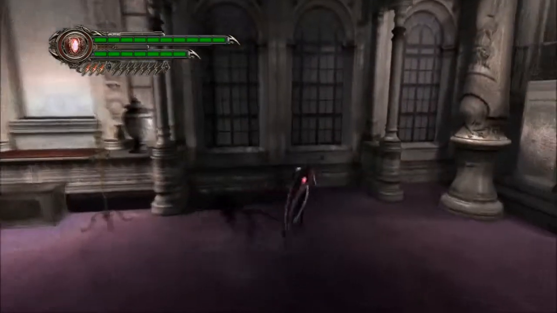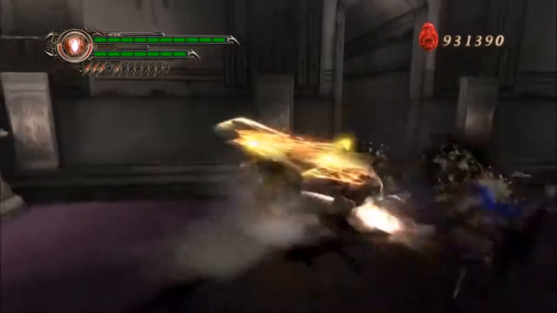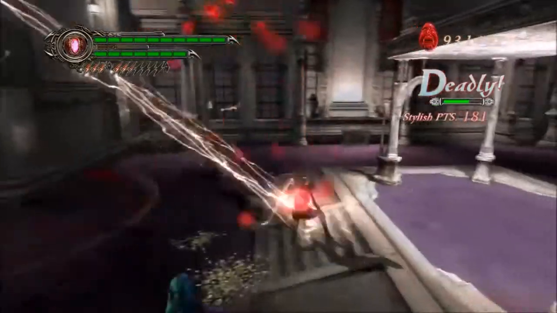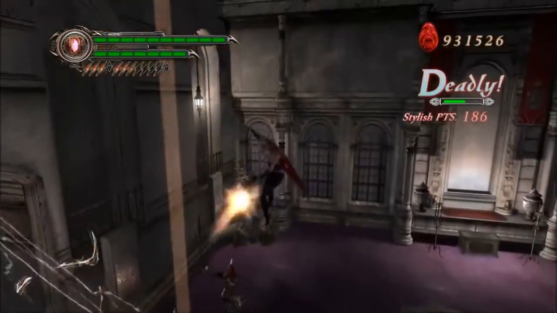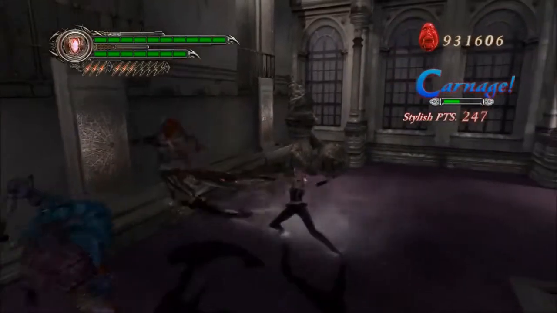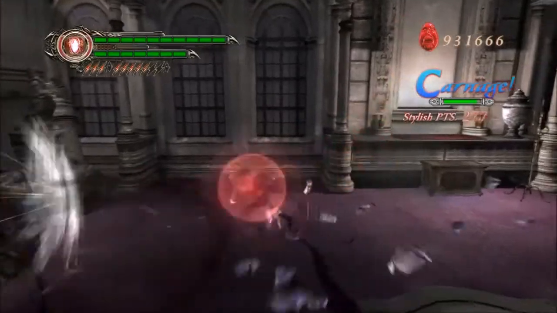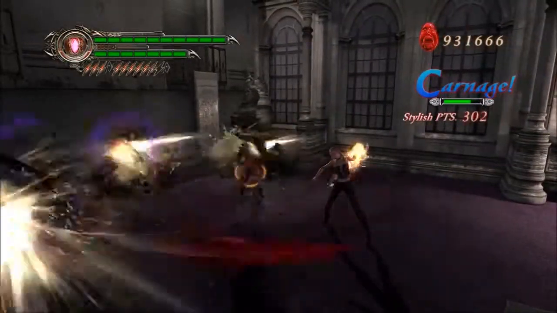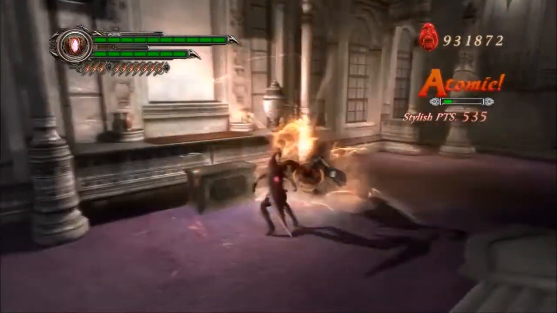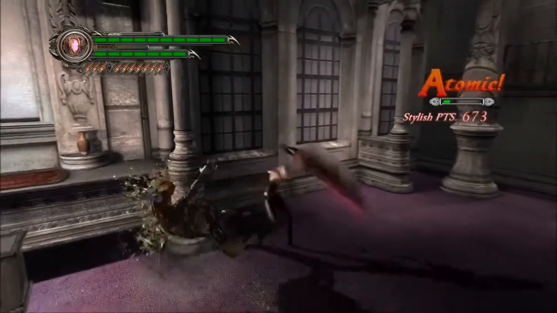We are playing finally with Trish, so some things are going to change. What you're going to notice immediately when you play with Trish is that you're going to be doing less damage than with Lady. That's a fact. I think Trish is the character with the lowest damage output in the entire game, talking about DMC4 Special Edition, and your life and gameplay with Trish is going to be these attacks that I'm doing here.